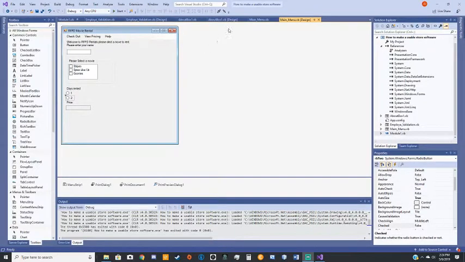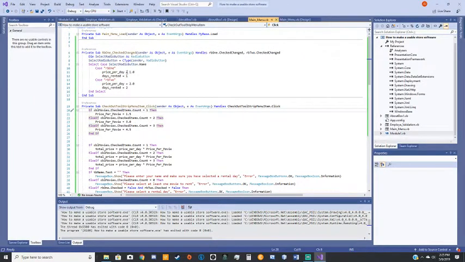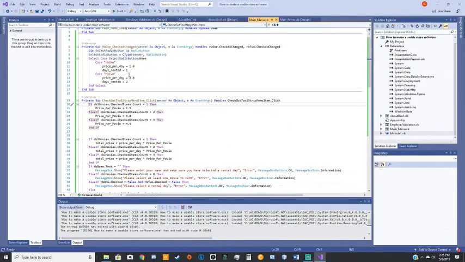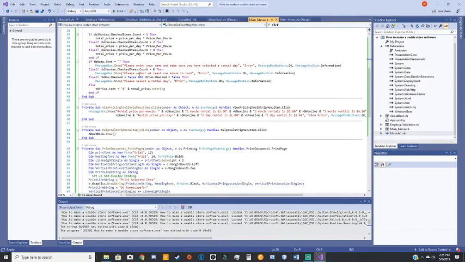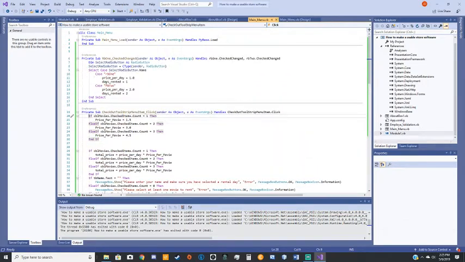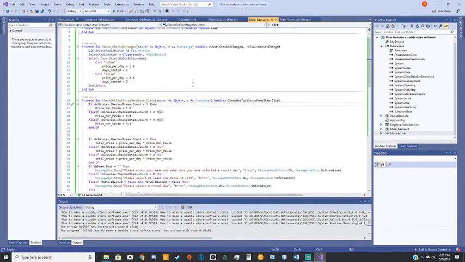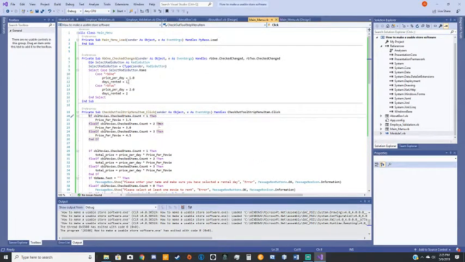So let's take a look at how I did these. First off, we got our menu strip here, which is just dragged from right here. Drag it on here, and you can instantly start typing in things. Then you double click on them, just like you would a button, to bring up the code. Now looking at the code, what is new is right here we have days rented. This is for the printing, so when it prints out down here, it'll tell you if you printed 1 day or 2 days.